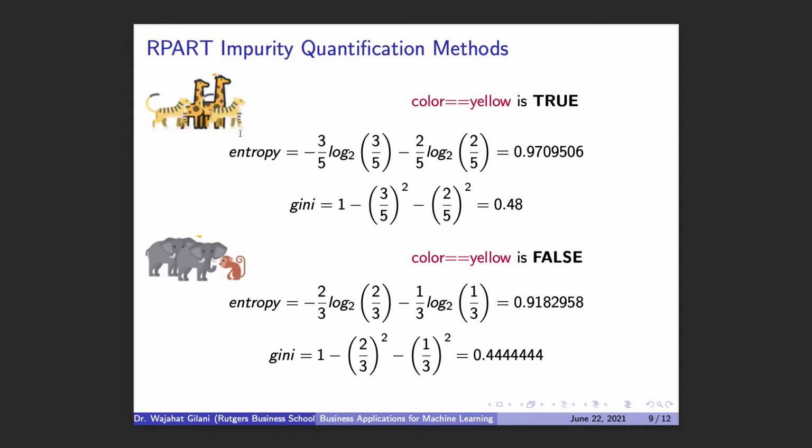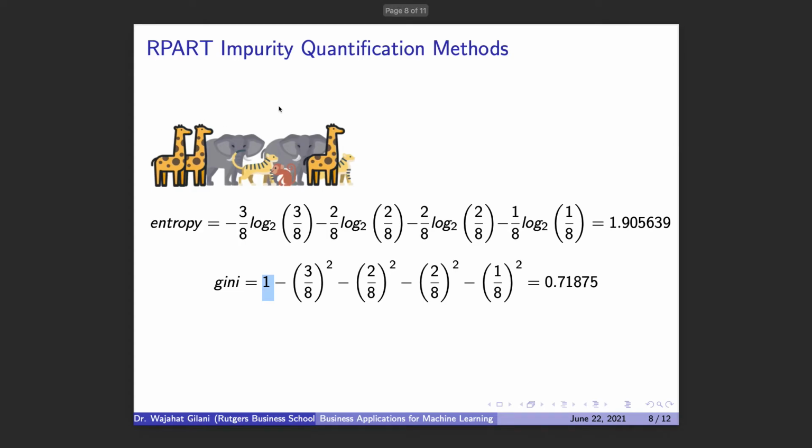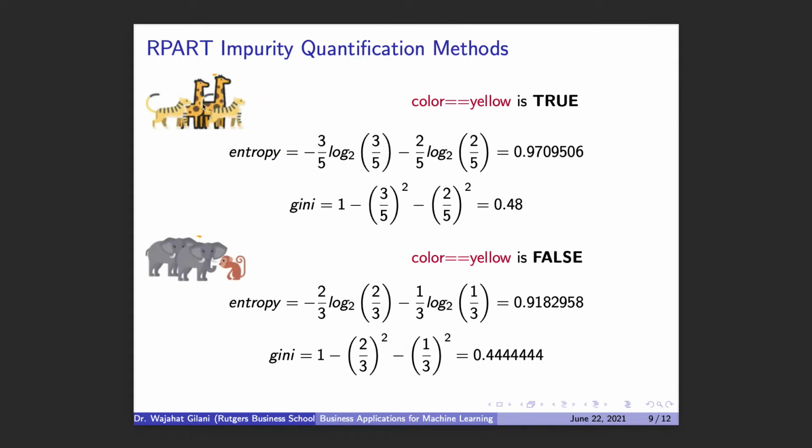So in this case, what happened was, here they're showing only, I think it got cut off. One of the giraffes got cut off. But again, our initial 8 animals got broken up into a group of 5 and a group of 3. Color equals yellow, so that means the 2 cheetahs and 3 giraffes went in this group. And then color equals yellow is false: the 2 elephants and the 3 monkeys went in this group. So what ends up happening here is, what is my new entropy score?